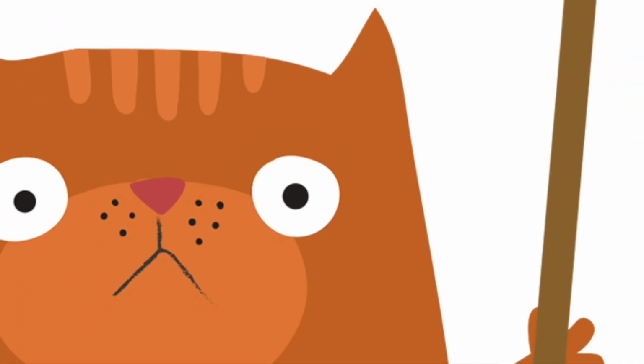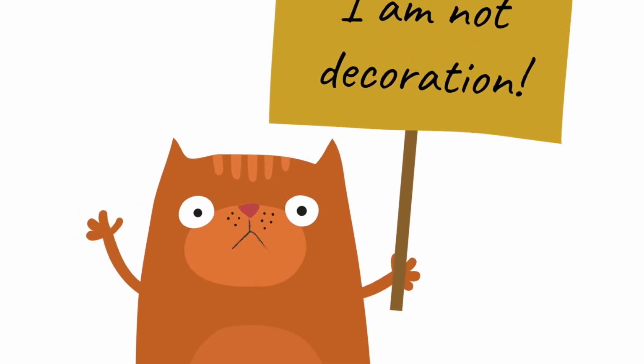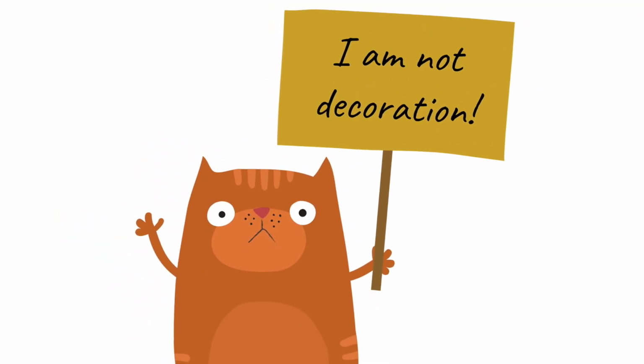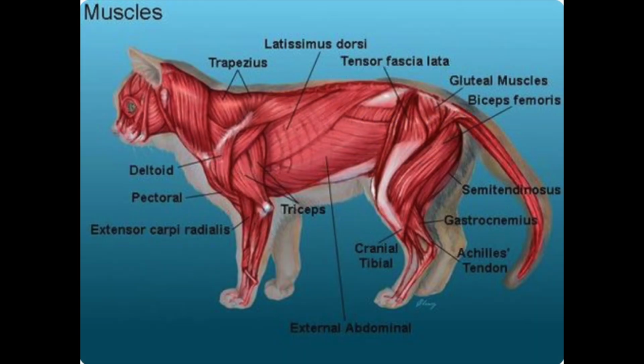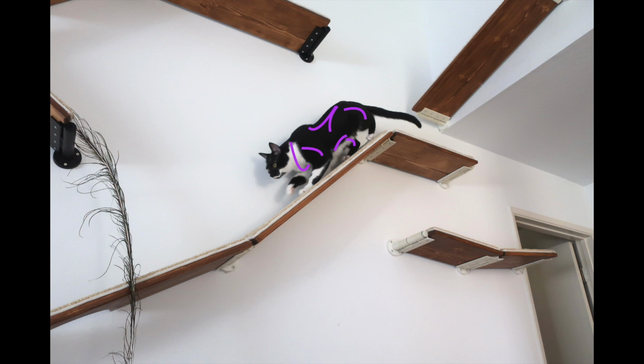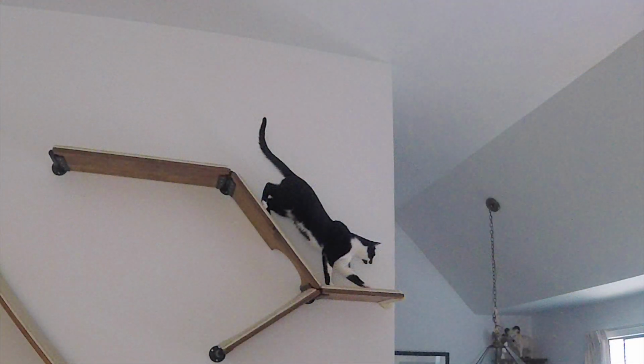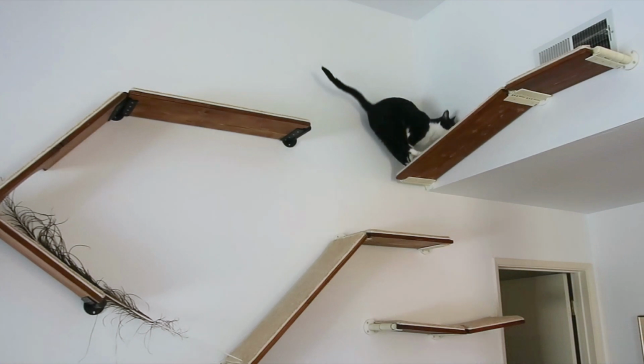A couple of final points that I'd like to make are about the variation of angles, for instance, on the ramp. I think it does more than create drama and aesthetic interest. I think it's really useful for the cats. The way human beings are advised to go to the gym and use more than one machine to exercise different muscle groups, the different angles actually require the cats to use different muscles and different depths of muscles. I really believe that this does something for their health and their longevity, as well as their emotional well-being.